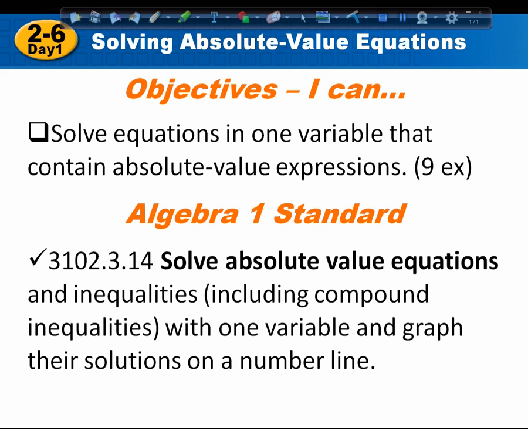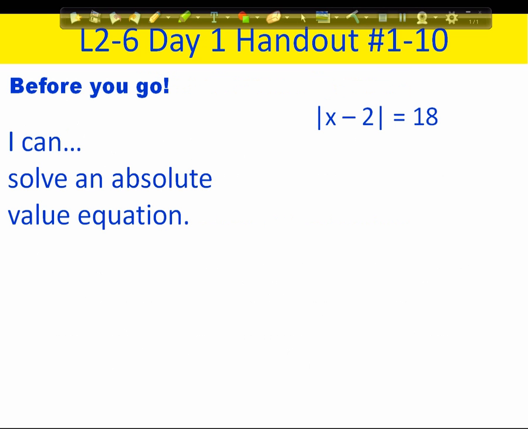So there are our objectives. We should be able to solve equations in one variable that contain absolute value expressions. Go ahead and try this one on your own, just as a little bit more practice. The absolute value of x minus 2 equals 18. Go ahead and try to get a solution set and check this work.